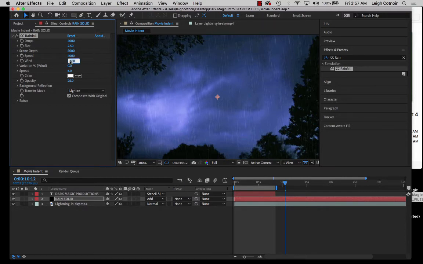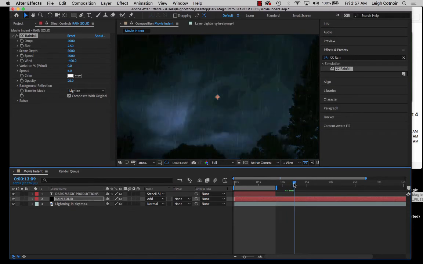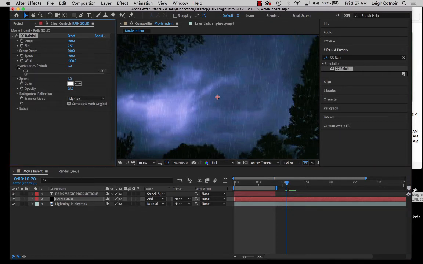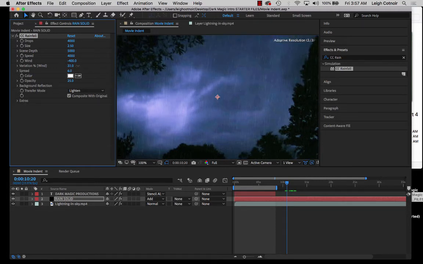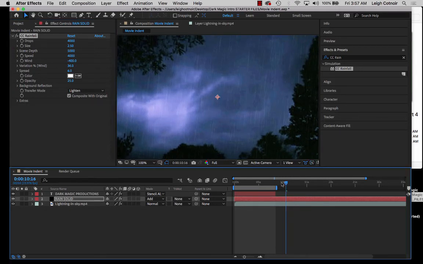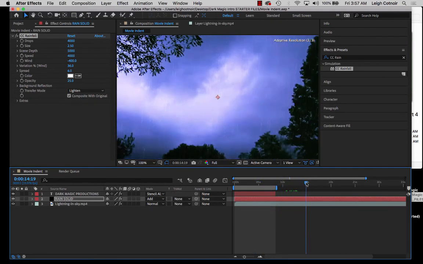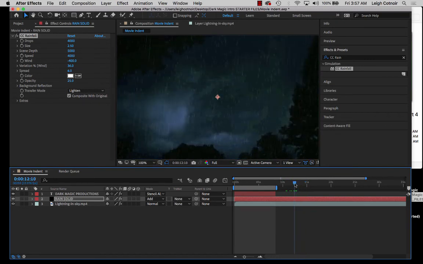You could also use this as a negative value, if you wanted to make it go from the other direction. So let's see how that looks. All right, and that might be fine. Whatever direction you want, it's fine. And the other thing too, which is kind of cool, is you can have the wind vary. So you could do a variation of the wind and see what that looks like, so that the wind isn't consistent and constant, but varies just like real wind does. And you can see how it changes up a little bit. I think that might look good.